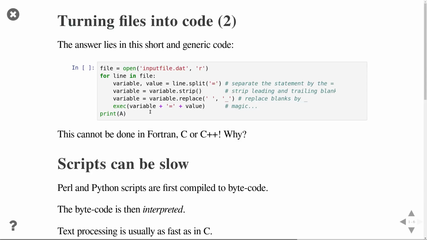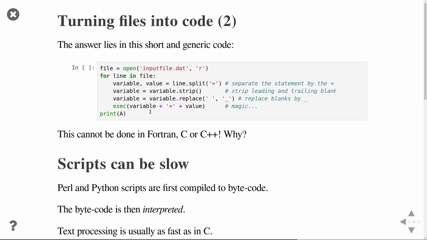The next line is called strip, which in Python means remove all new lines and white spaces and so on. So we only get the actual important characters on the left and right-hand side of that string, the actual characters of that variable.